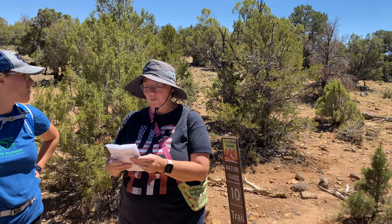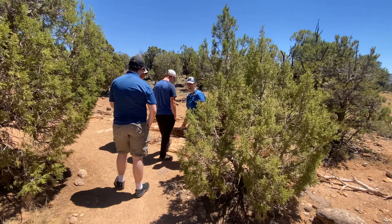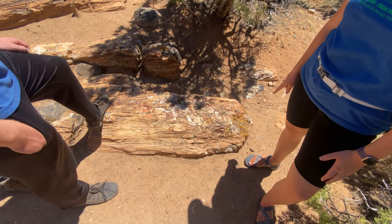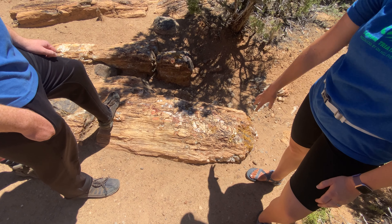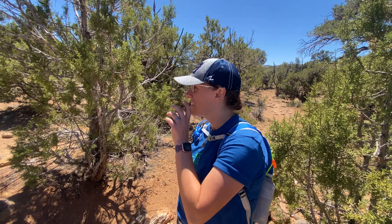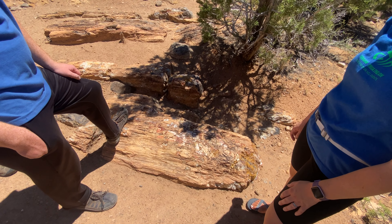This is number ten: petrified wood. Large chunks of petrified wood have been washed out of the ridges' deteriorating strata. Escalante State Park is comprised of 1,400 acres, and about five and a half million tons of fossilized wood is exposed in the park. Come look at it — I think this is actually the petrified wood. It looks rock-like. It's wood that turned into rock — that's what petrified wood is. You found it. It's very obviously wood — why didn't they put the sign next to that? This is the petrified wood.